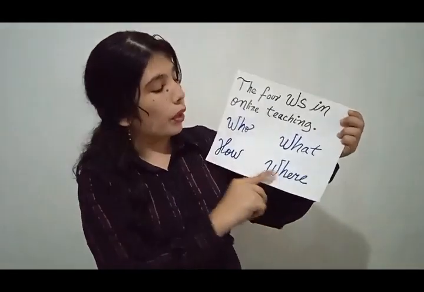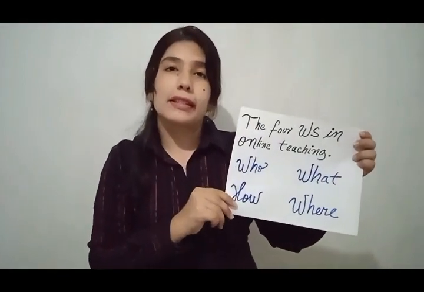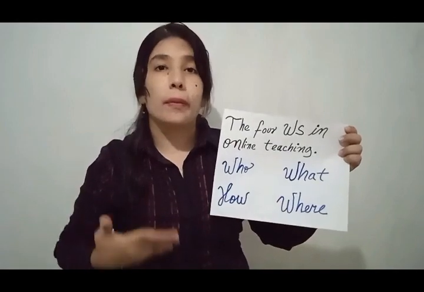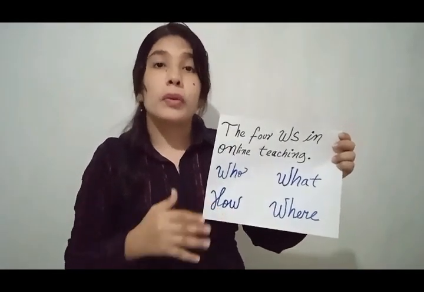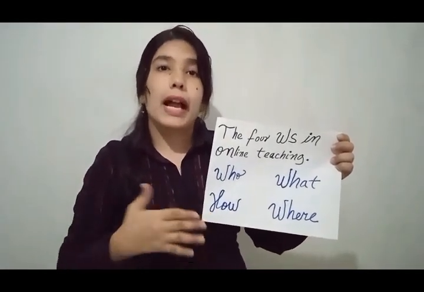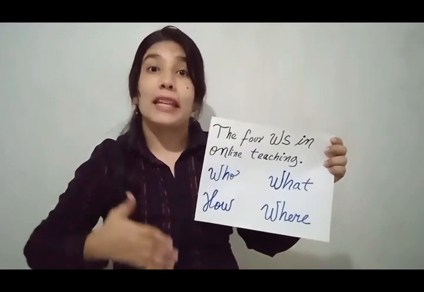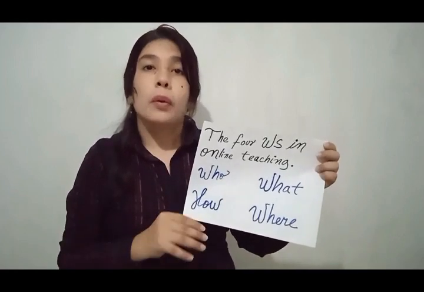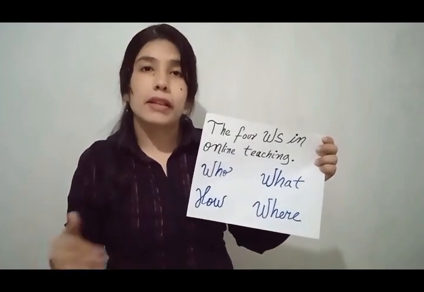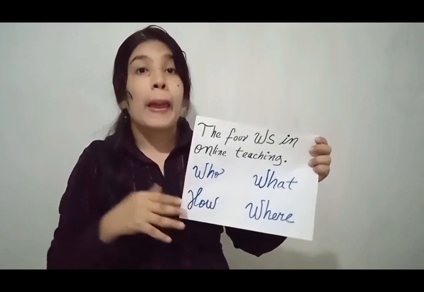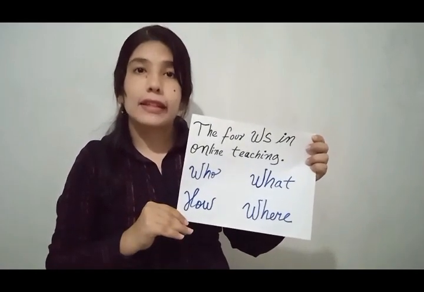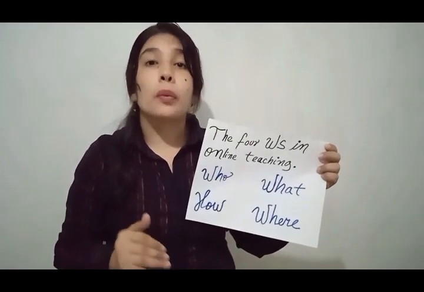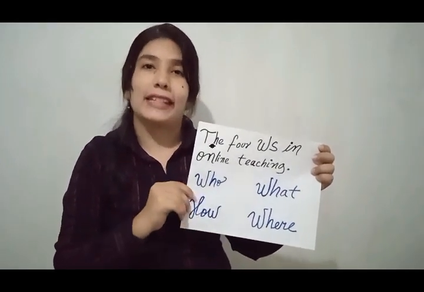Finally, we have where, which are the circumstances that we need to consider to select an appropriate tool or material. For example, we need to check if they have access to an internet connection, the devices that they have to connect, and electricity. We need to consider this aspect in our needs analysis because in some cases the platform is given by the institution. That is something that we need to think of when you are teaching.